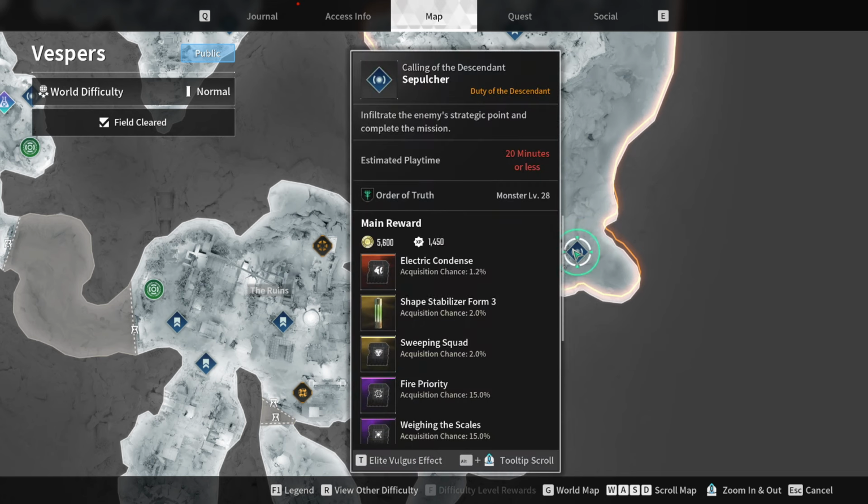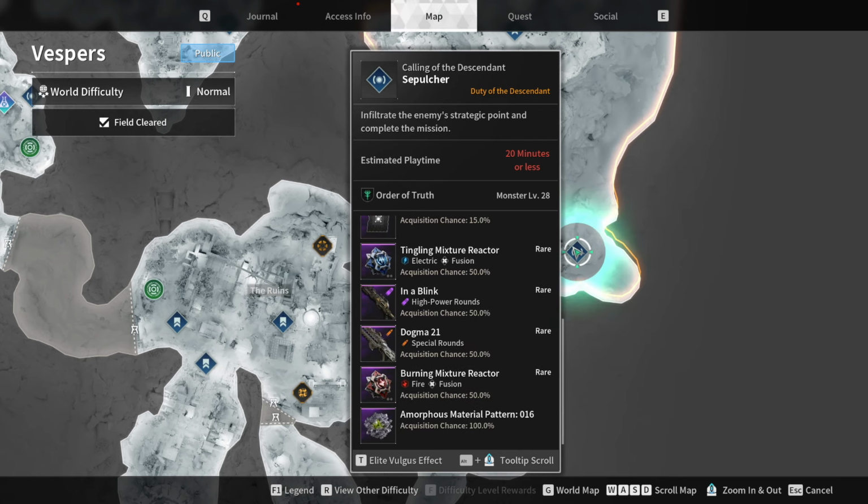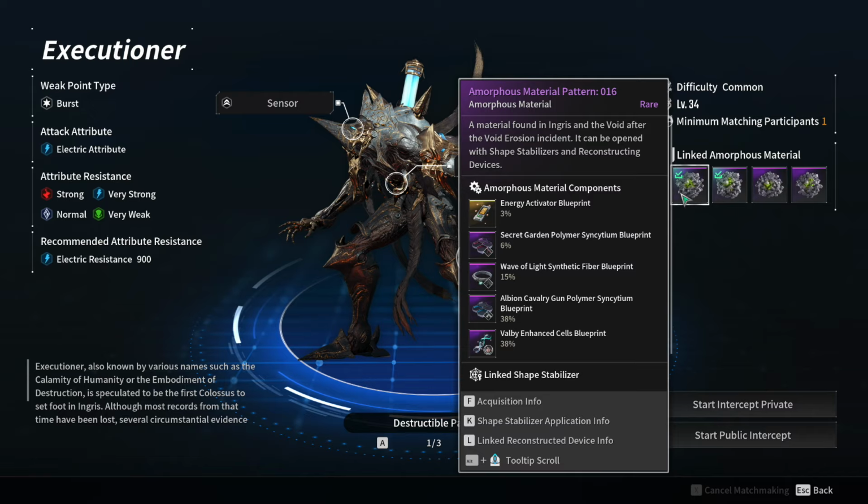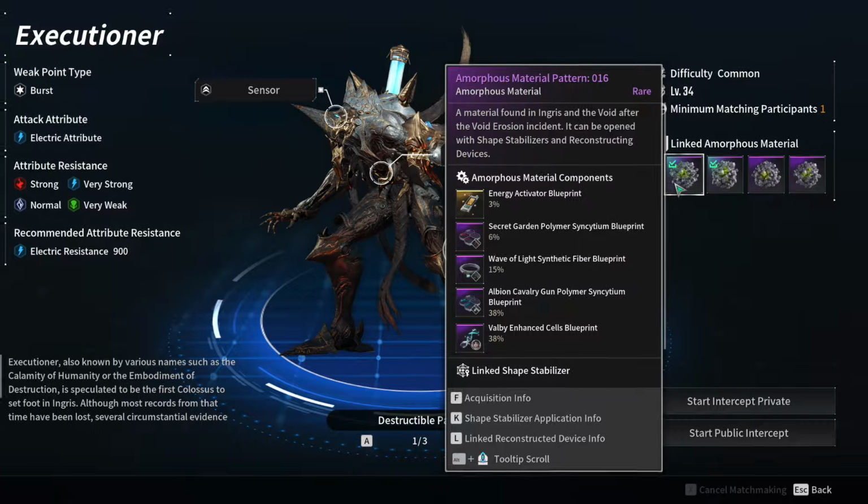So once you've got the amorphous material, then you go kill the Executioner, and then you craft using the amorphous material and hope that you get Valby. If you've got those legendary cores stored up from the Horde mode missions, you can use those to force it to be Valby's cells blueprint. Otherwise, it's a 38% chance, I think, that you'll get what you need. If not, you just run it back.